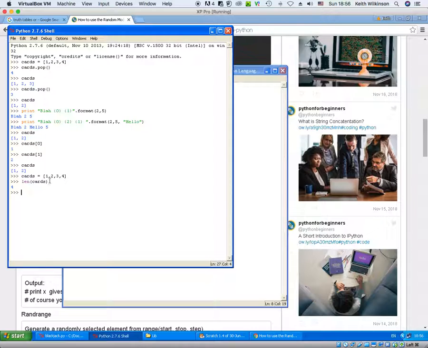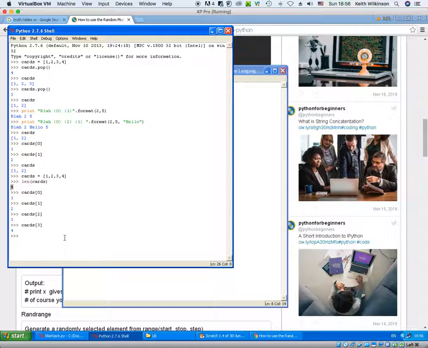And my values, I can print cards 0, which is 1, cards 1, which is 2, cards 2, which is 3, and finally cards 3, which should give me the 4. And I've got 4 statements, but they go from 0 to 1 to 2 to 3. In other words, this last one is just one less than the length of the cards.